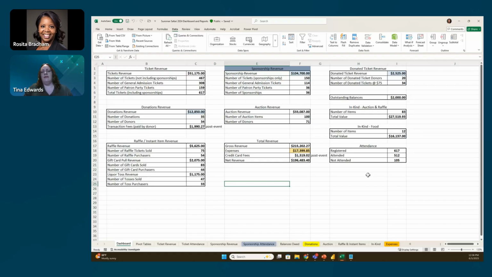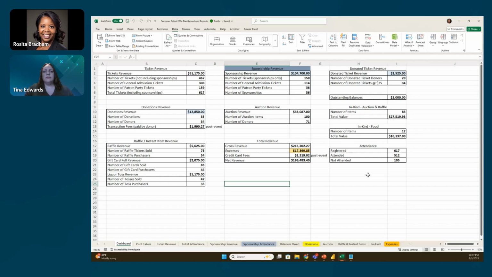So we have different levels of tickets, different levels of sponsorship. And then the way our budget is, several things are kind of in their own budget line items. So that's why you see what you're seeing broken out the way it is, so that it's easier to tell where we're at with that particular thing for the event.